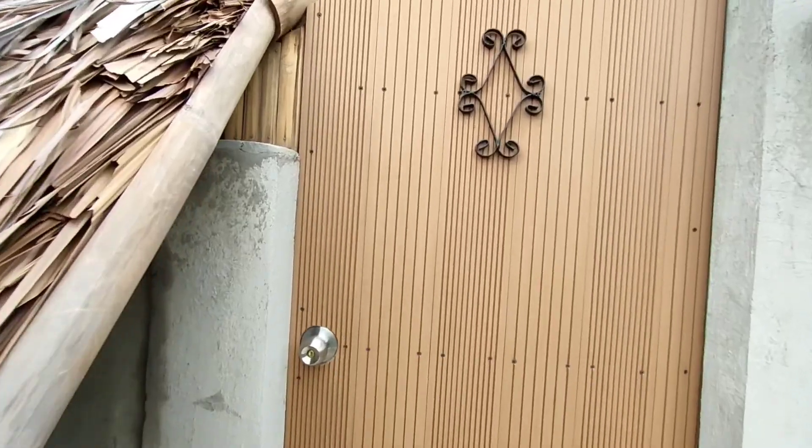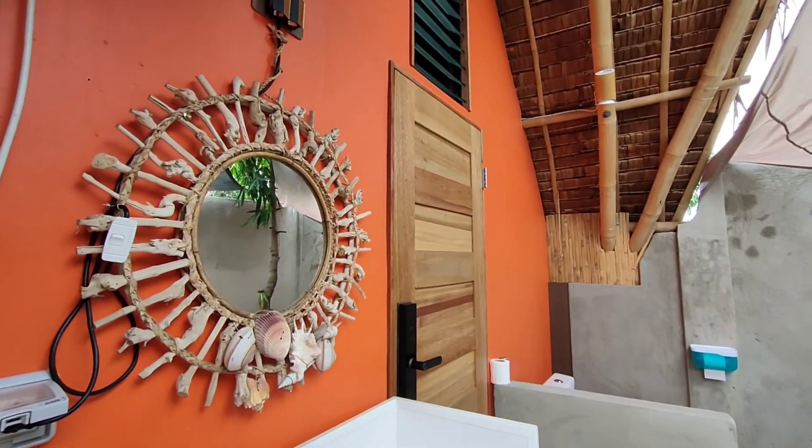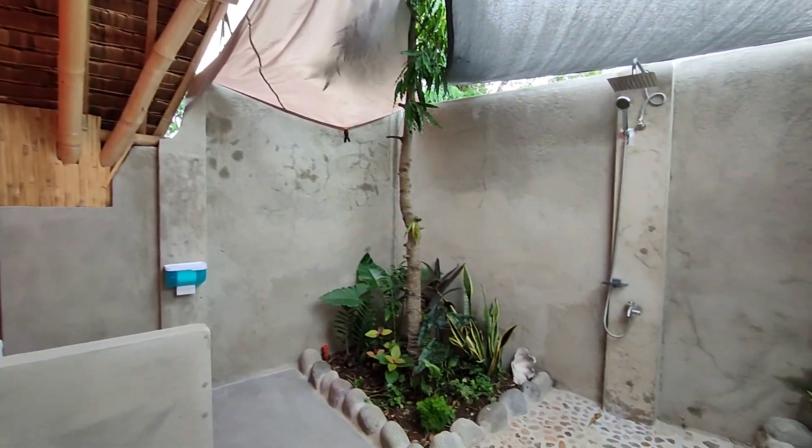The main entrance is right at the back, so as you go in you can first see the shower and the outside garden area and toilet. The first showerhead we put in there has a light — when guests turn it on, the light comes on. It's powered by hydro. Unfortunately, about a week later after he purchased it online — it's not expensive — if you turn it on the light comes on, and it's really nice especially at night.